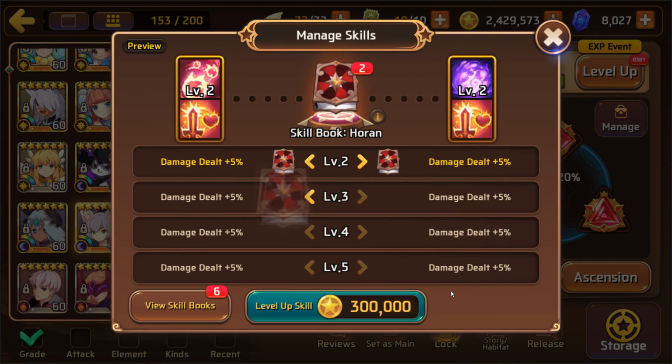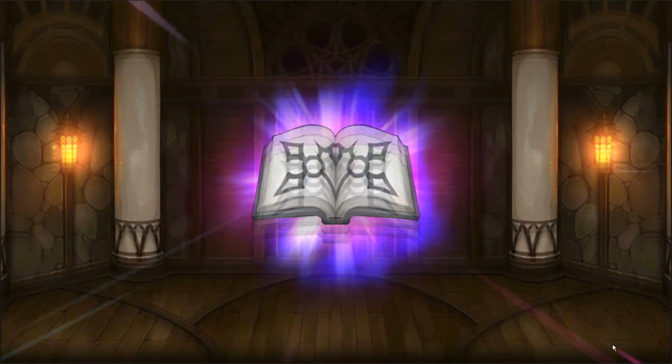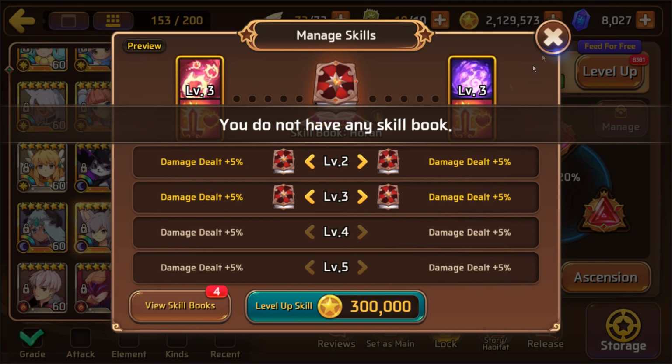This one's going to the first skill. Okay, more damage. May as well use our last one. These are expensive, actually. 300k each. Just spent like 1.2 million gold for a 10% damage increase. Can we use Cocomaru skill books on Horin? I doubt that works. No, don't have any.